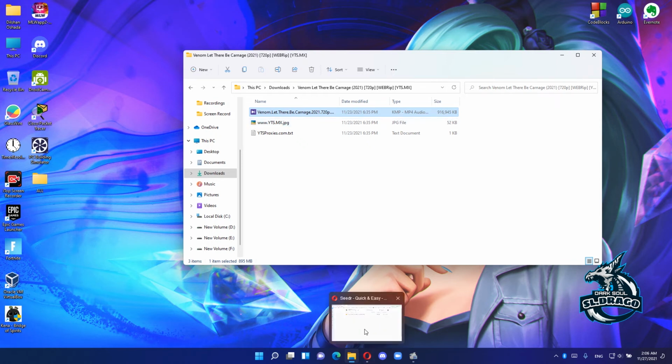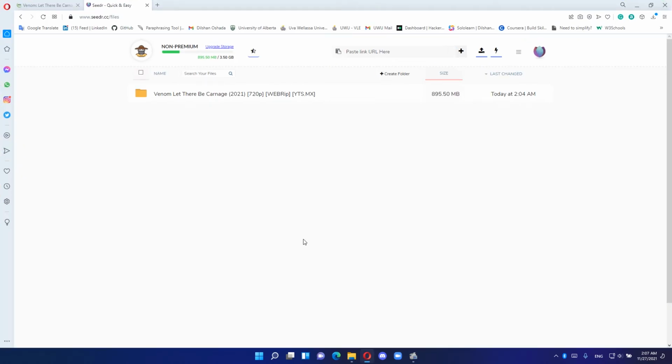So let's talk about the benefits of using this service. The main benefit is you can download much faster than normally downloading a torrent file, because this acts like you download a file from a cloud server. Your files are in the cloud and you download them, so you can download at your normal download speeds. When you compare to using torrent clients, your ISP slows down your connection speed when you download a torrent file. So with this, you have no problem with that.